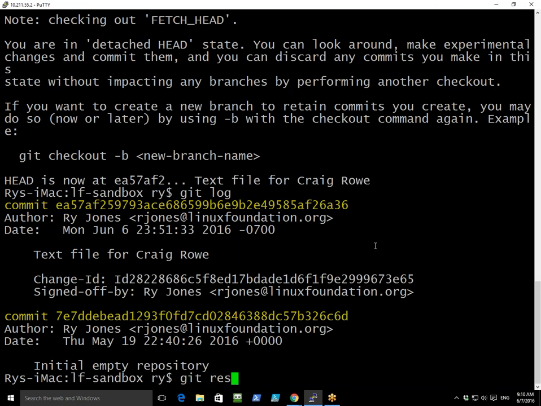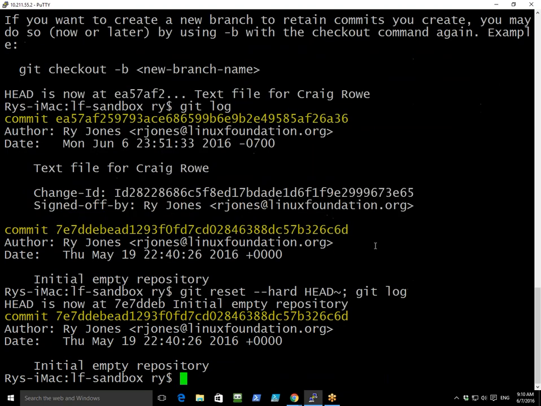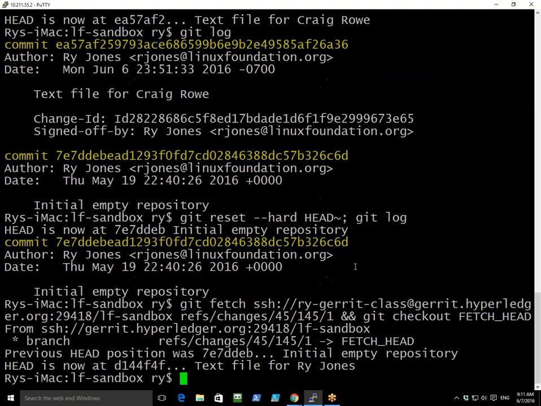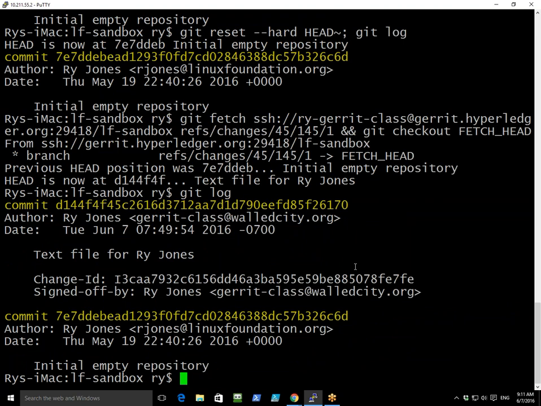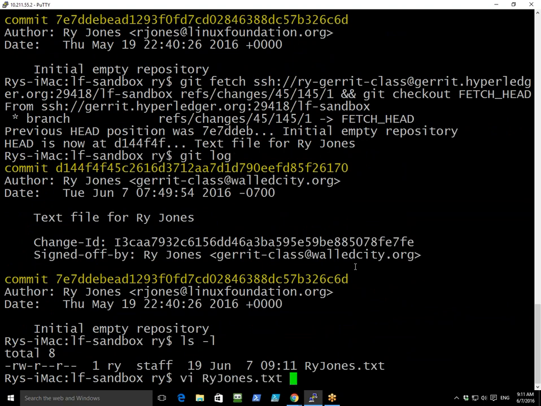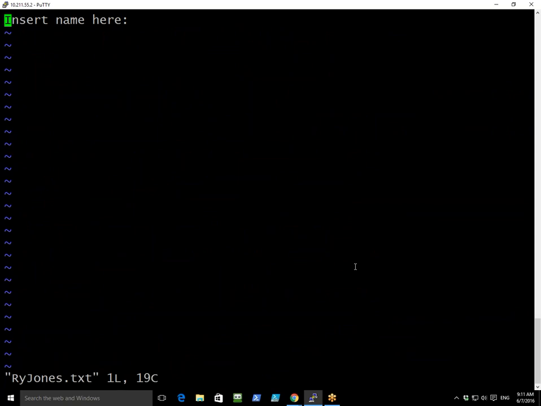So what I will do here is reset so that we are in the empty repo state, because it is not particularly interesting to carry on there. So this is the key difference, this is the step that is the big difference between GitHub and Garrett. So what I see is that I have this file, and it doesn't actually have my name. So that's not helpful. So what I will do is edit the file just using whatever editor you choose.